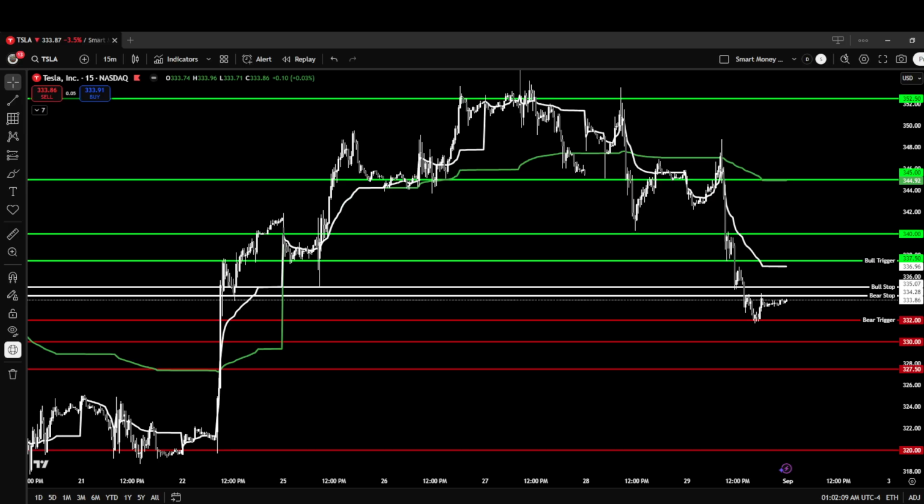We're going to be taking a look at Tesla's chart. We're going to look at where price came from, where price ended at the end of last week, and where price is headed into this week. You can see we got the Tesla chart pulled up with the 15-minute chart. We saw some nice selling going on last week, and so we got your levels to keep you prepared heading into the week that we're in.